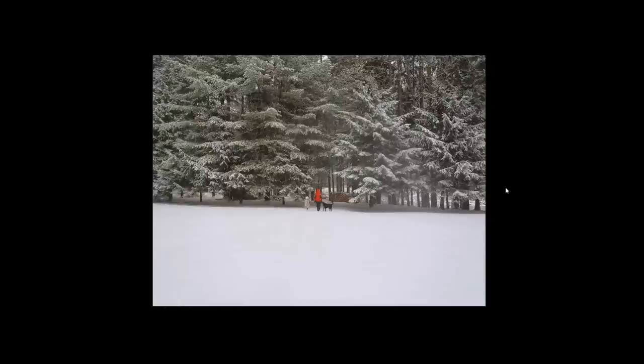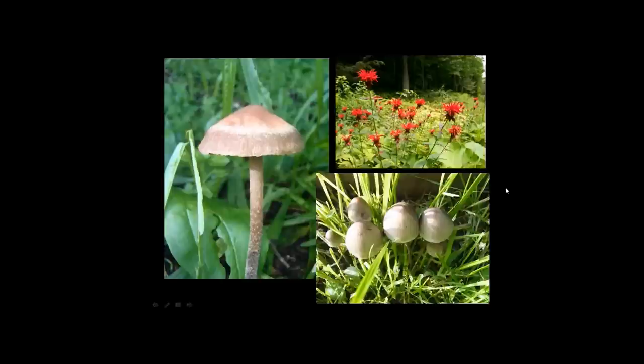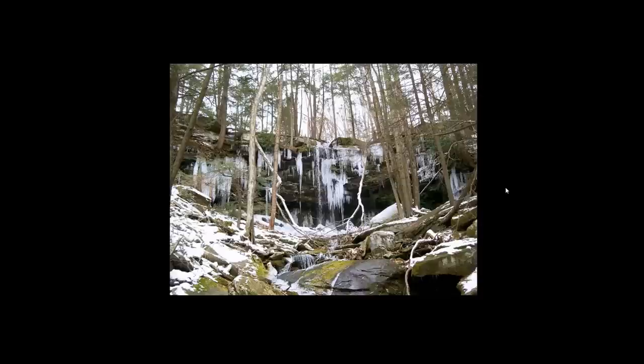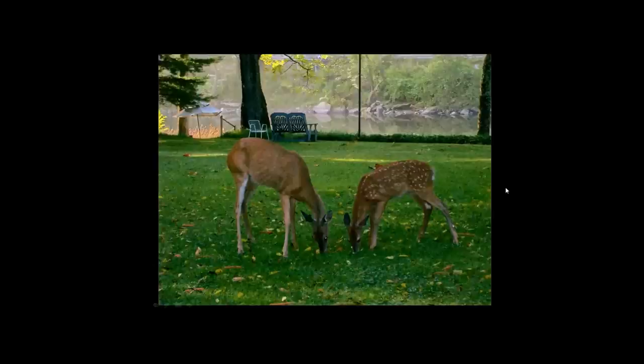I wanted a place where nearby city dwellers, especially children and teenagers, could — without financial burden or significant travel time — disconnect from technology. There is no TV or cell service where I live. And reconnect with the natural world, that which renews our soul and spirit. This land has always been where the very best days of my childhood played out, including summers in a cabin with no indoor plumbing. My fondest memories are the smells and sounds of the land. My sister and I slept on a screened sleeping porch with my grandmother, listening to hoot owls, bullfrogs, crickets, katydids, and other night noises.